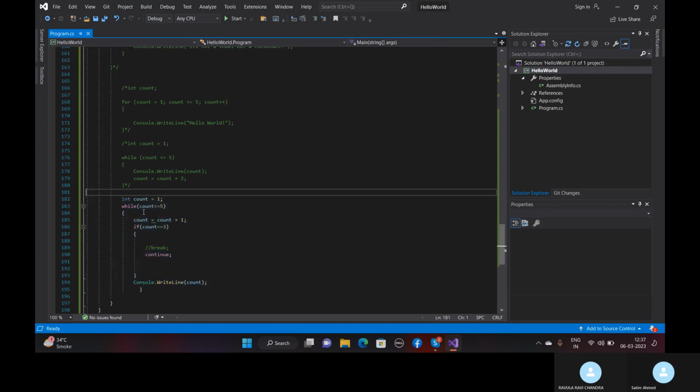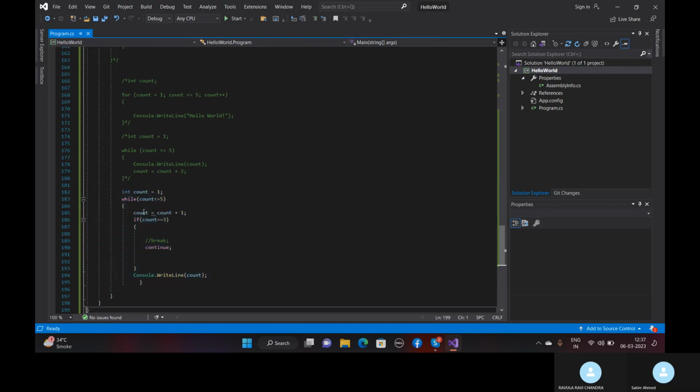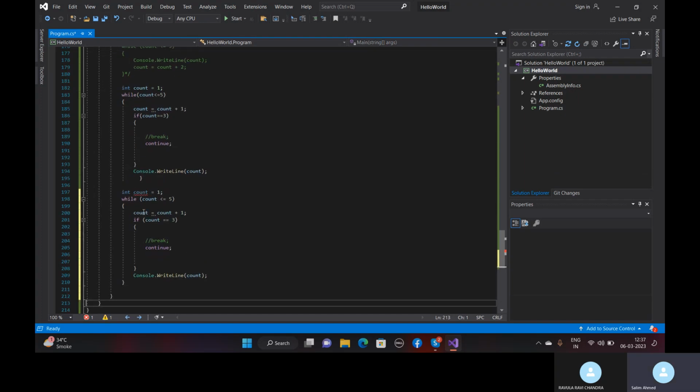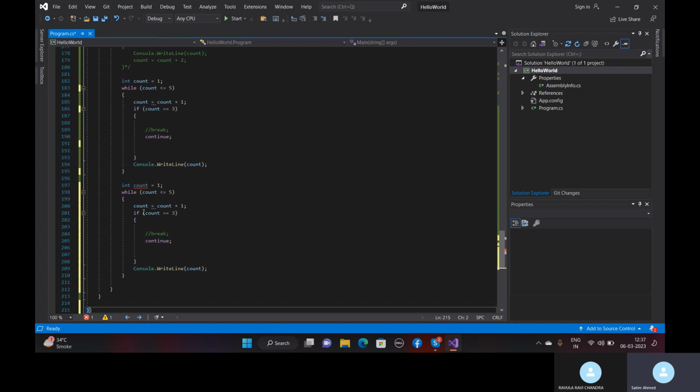Control C, Control V. So these are two different jump statements, right? The difference between the two is that one is using break and the other one is using continue. So this was my break. I'll just remove this from here.